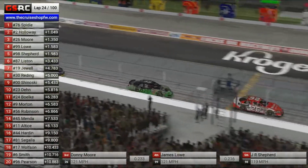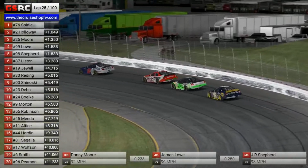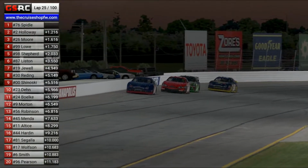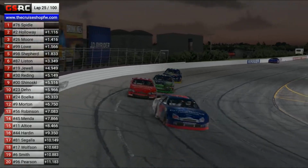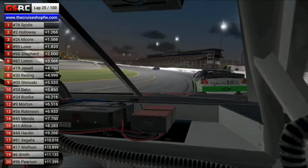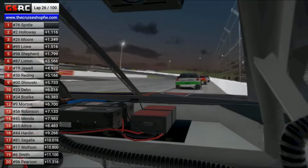And looks like they're also closing in on Holloway, so this could very quickly be a 4-car battle for that second position. And while they're doing battle, this is just allowing Brad Speidel to check out a little bit more. Hopefully he's managing his tires and not burning them off too much. That line is a little bit lower than I'd like to see it for tire conservation, but he might have figured something out. He might have it.